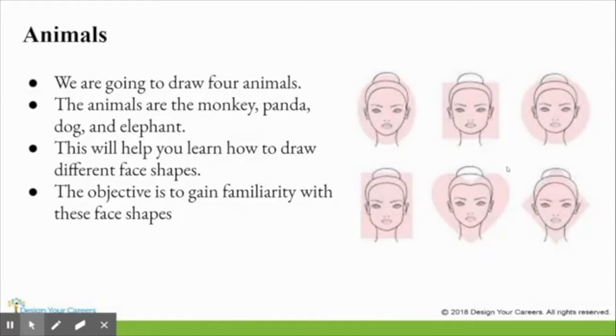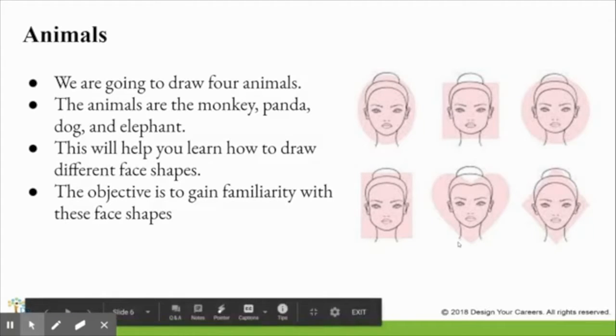Okay, animals. So, this is our first lesson, and we're going to be drawing 4 animals. The animals are the monkey, panda, dog, and elephant. The objective of this is to help you learn how to draw different face types. So this is for animals, not people, but this is just an example of what face shapes are.